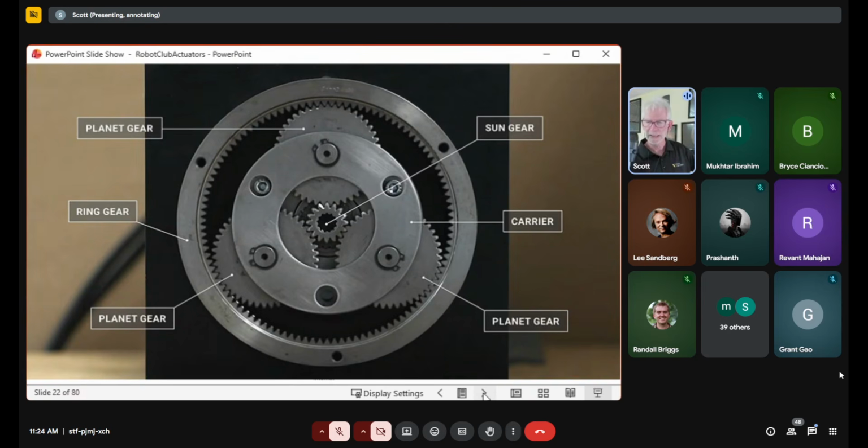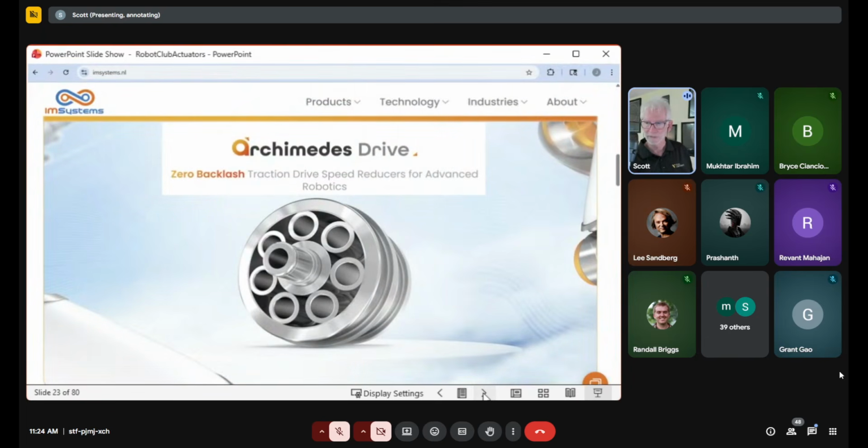And if you can't quite get the gear reduction that you want in this, you can do what they call a multi-stage, where you basically plug the output of that into another planetary system, and then you're able to reduce it even further. Okay, now there's a version.